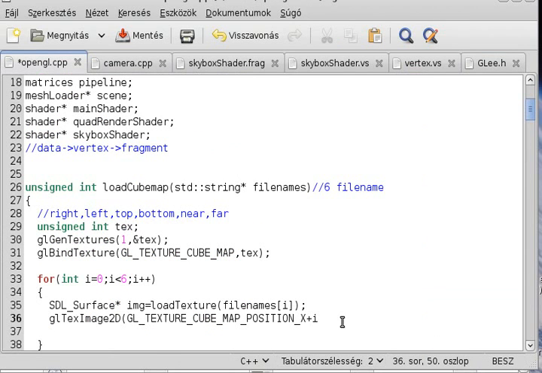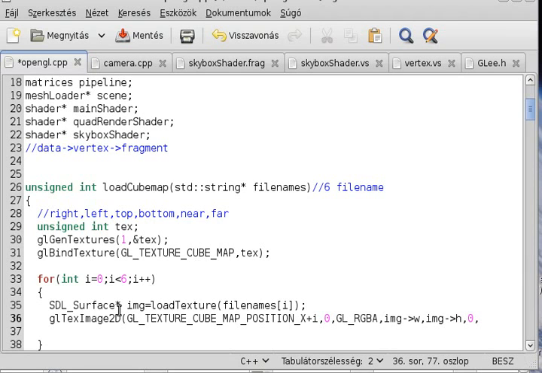The other parameters are exactly the same as when creating a 2D texture. The next one is the 0, which is the border, then the type GL_RGB8, or actually I'll use GL_RGB because that's what I used in the original image loading tutorial. Then the next parameter is the width, IMG width, then IMG height, then again 0. Oh no, this was the mapping level and this is the border.